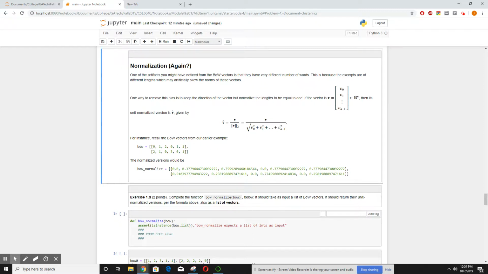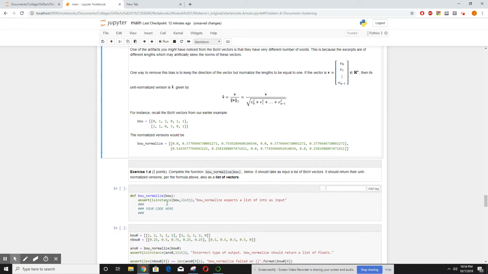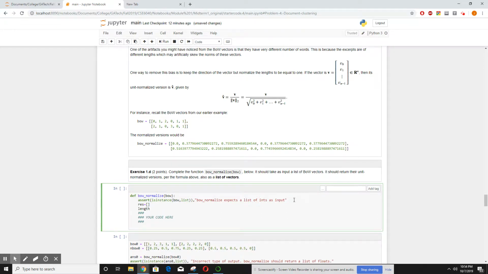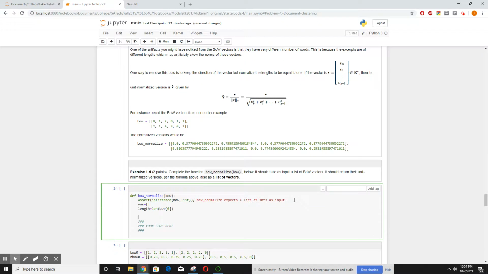So this is very straightforward. First thing is we've already imported math, so I don't need to import it again. At the very top, you remember we imported math when we began. Now it should be returning a list of vectors. As soon as I see I'm returning a list of vectors, I instantiate a list. Now the only question is, how long should it be? Well, it's equal to the length of the bag of words of the first entry. So however long that bag of words is, now I know how long it should be.